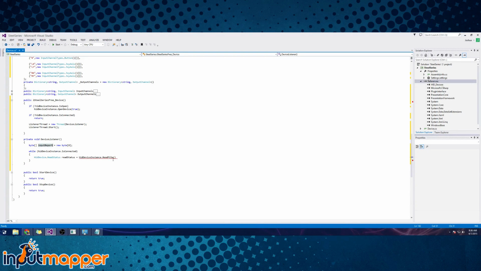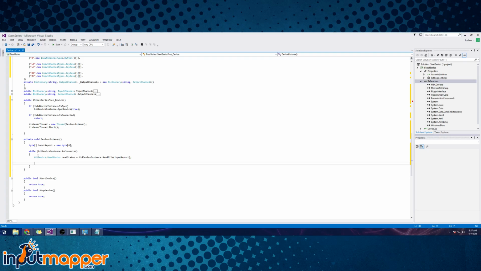And we need to actually throw the report in there. And there you go. It'll now loop through and keep grabbing reports from that device. Now the read file is a blocking line of code, meaning if the device isn't sending a report, it will halt here and wait.